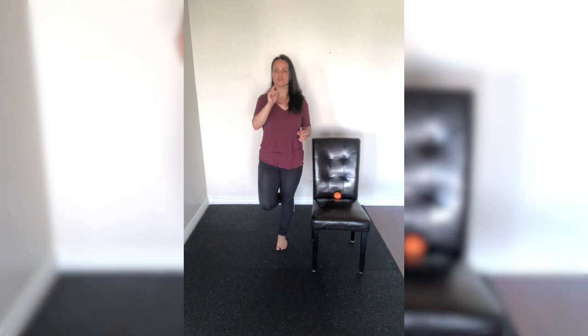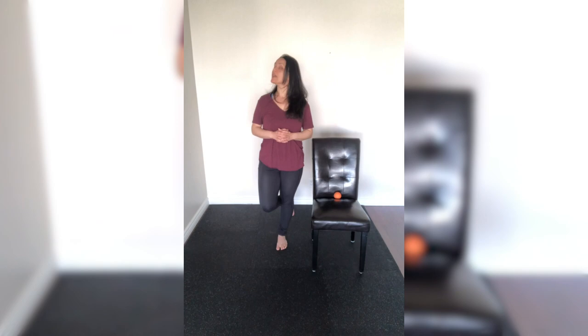If the exercise you've been practicing and this is getting easy, okay, so what you can do is start looking around the room. You take your eyes up, left, right. You make circles with your eyes, and it makes your balance a lot harder to hold. And if that's still easy, you can also move your head around with your eyes. Oh boy, all things to try. Okay? And let's try the other side.